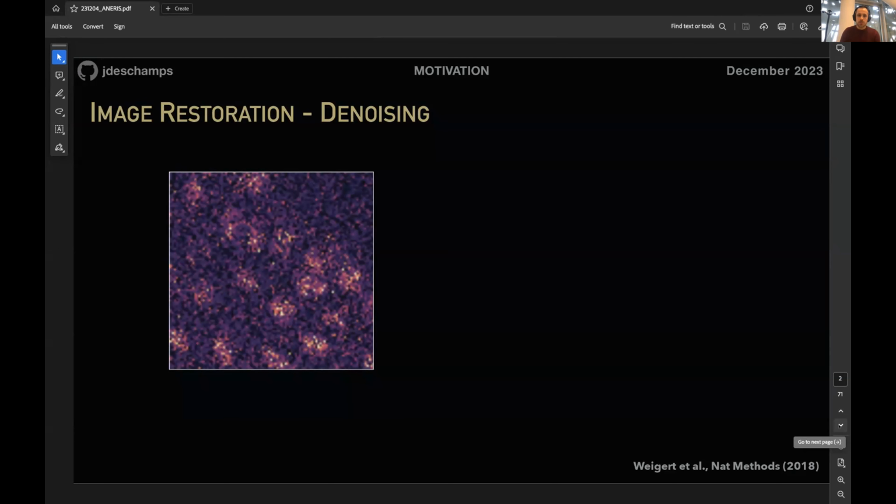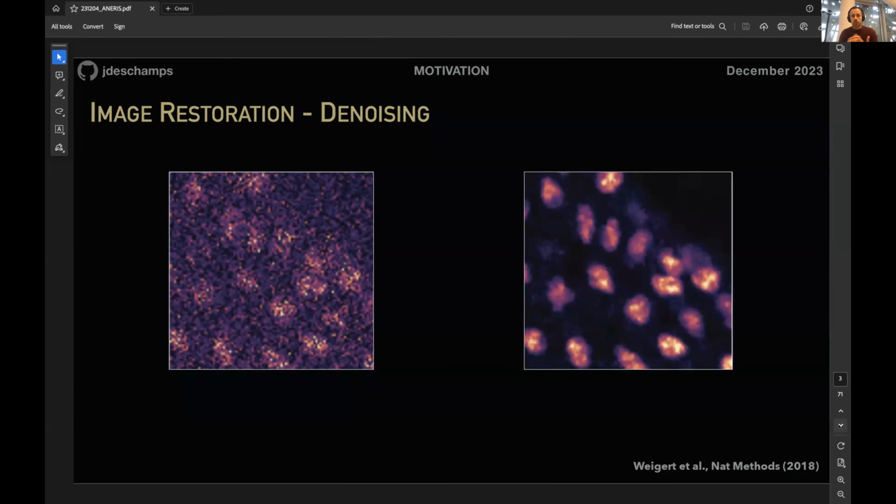what noise is when you have data. In microscopy, it ends up looking like this, where if you have a strong amount of noise and very low signal to noise ratio, then you get images where downstream quantification is very difficult. And the task of denoising is to try to clean up the amount of noise from each pixel so that you get something that you can actually, for instance, segment later on.